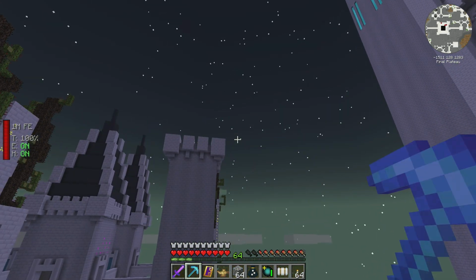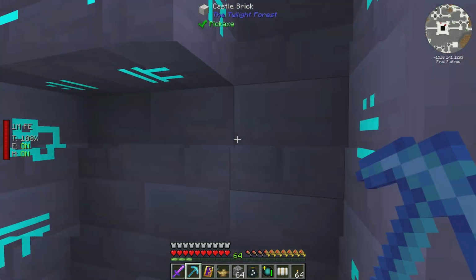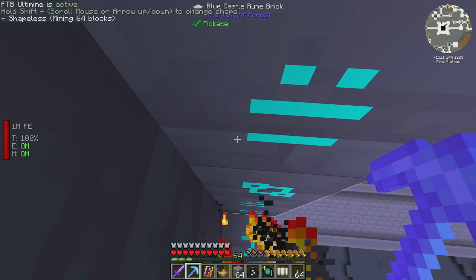And as you can see, there's a few enemies on the inside of this structure. We'll go see what they are and how they work and everything.